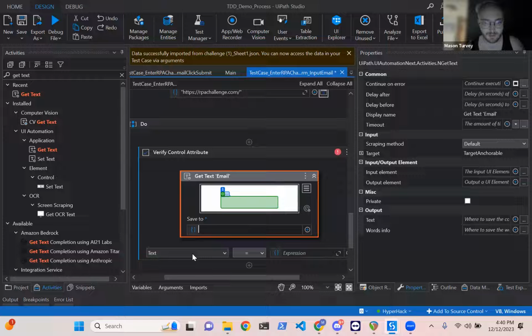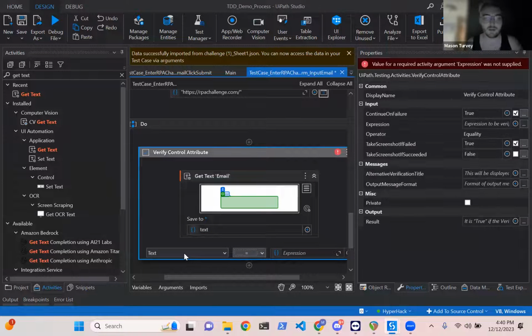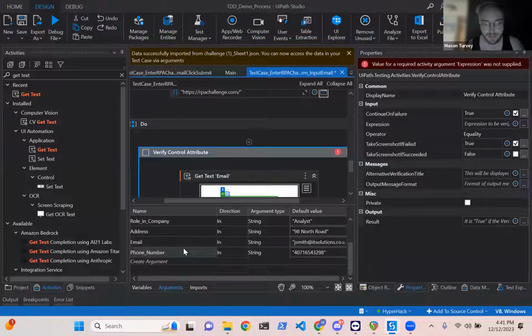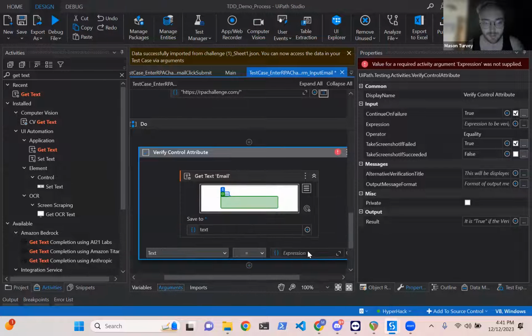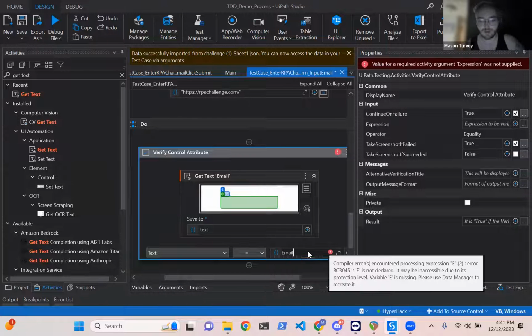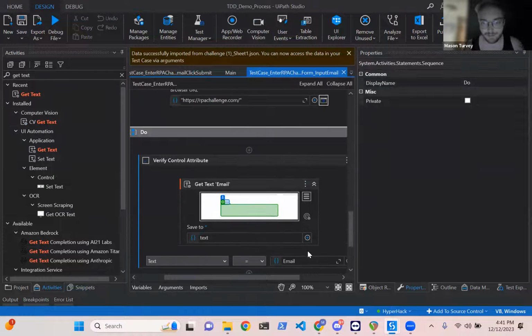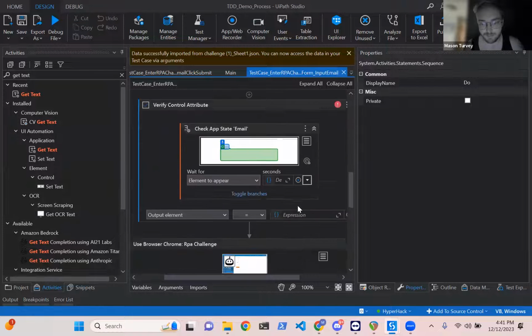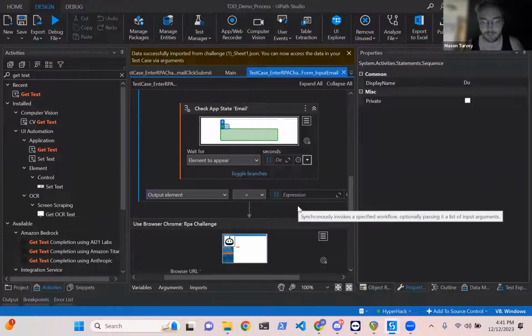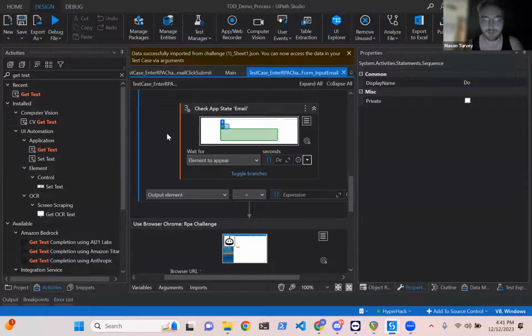So we can save it to something. We don't necessarily need to because we have this. So this grabs our text. So we have our get text and we actually have our email as one of the input arguments to our test case. So we can verify specifically that the control that we tried to input on equals our email, right? So that would mean that we typed it correctly.